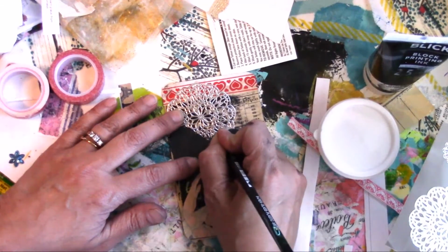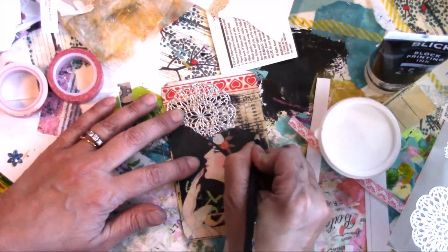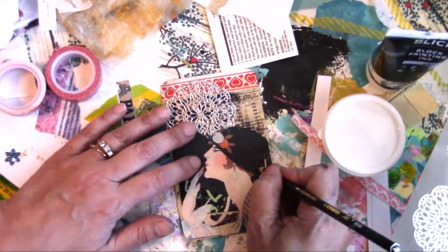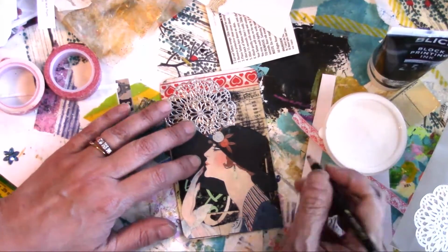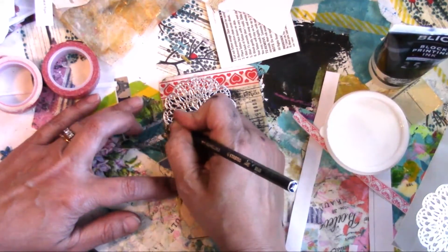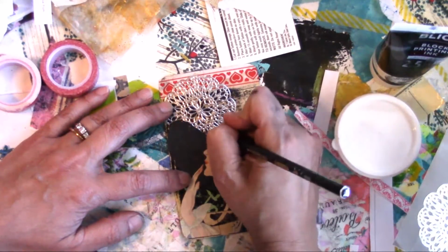Now I took my Stabilo All pencil and I'm just outlining the lady to make her pop a little bit more on the page. The camera's not picking it up since her hat is black, but in a close-up you can see the outline better, which you will see later on.